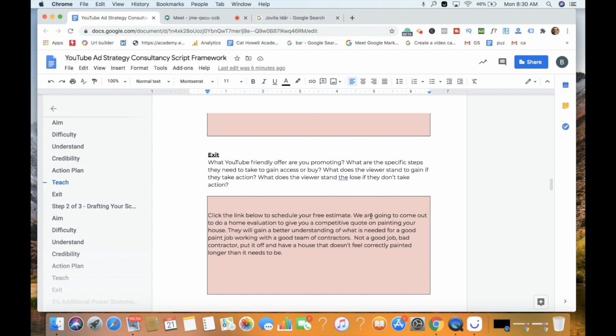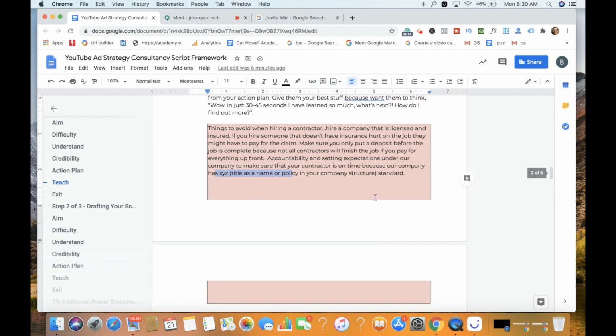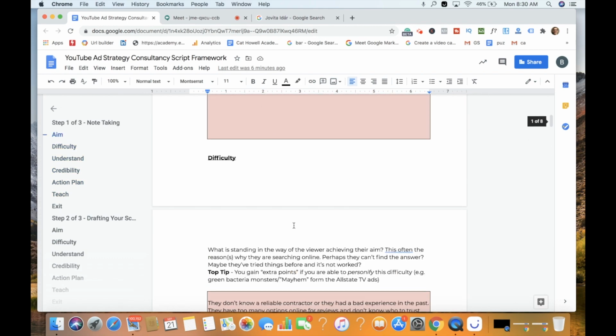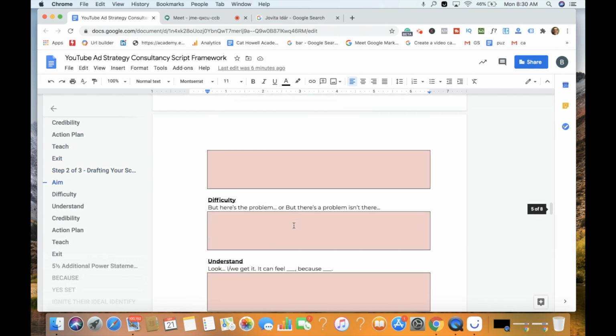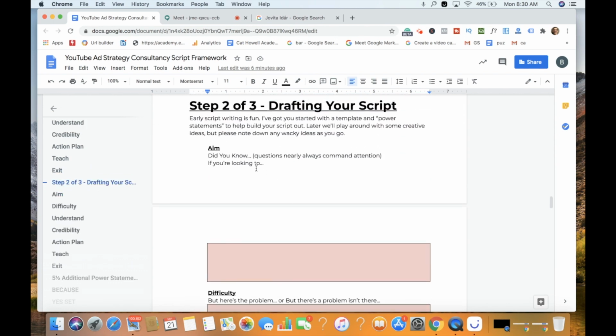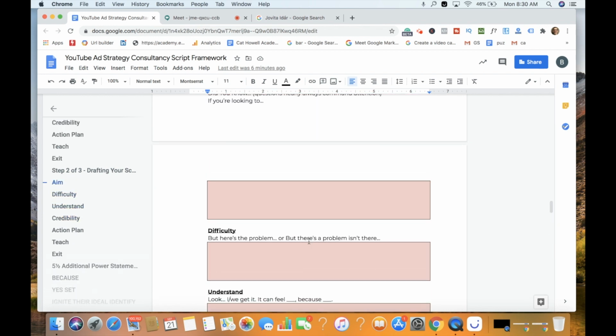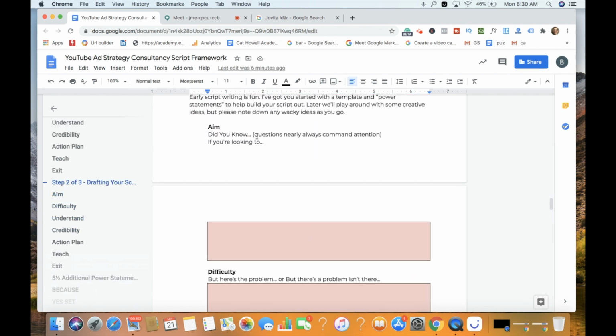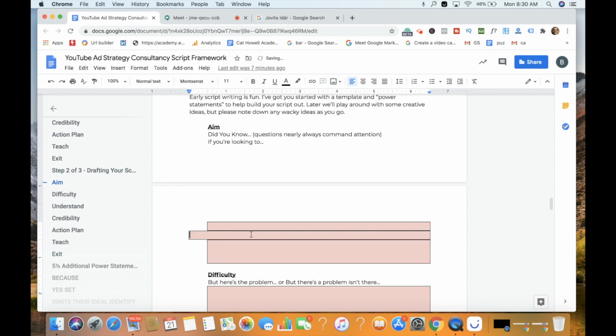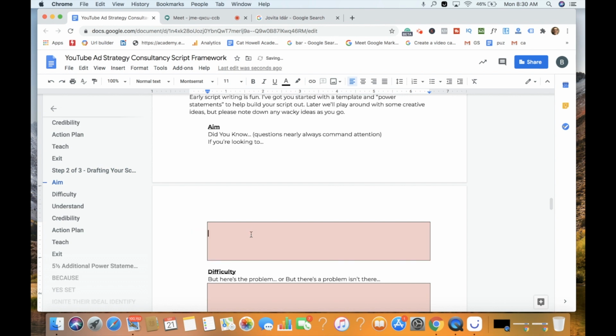Sign up below, right? So that's the framework where I've taken those things. And so step two now is putting that flow that I just went through together, and adding some different things. So starting with "did you know," that's your hook. Like, did you know that the average, and this could even be a stat or something, right?